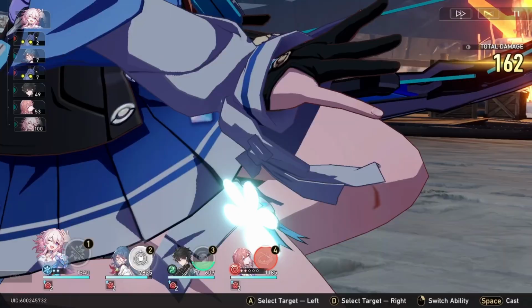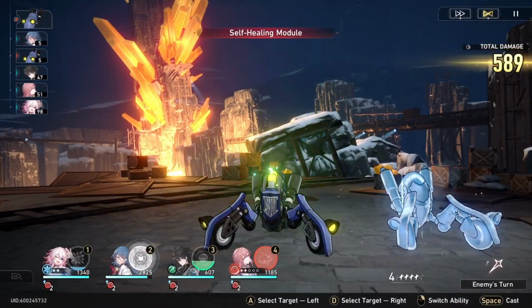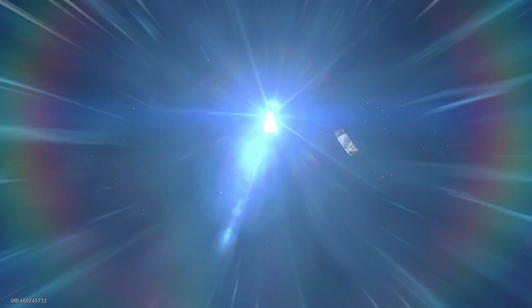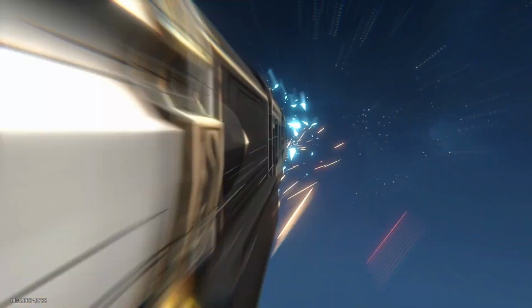March 7th and Natasha will be the core of many of your teams as free-to-play, and will probably never be changed until you either roll a Gepard or Bailu. Once you start earning some 4-star characters from the banners, you can make changes to your team based on the element needed for the enemy.